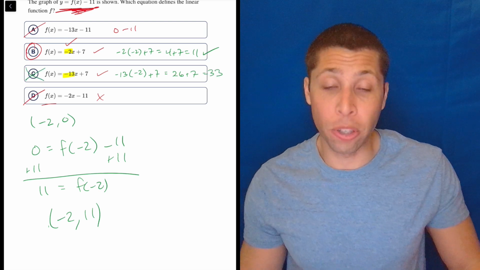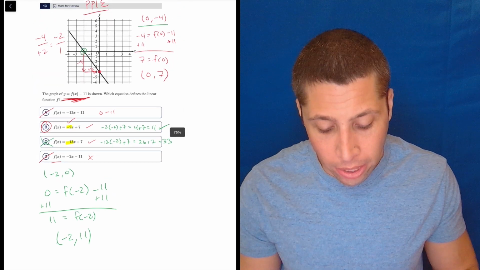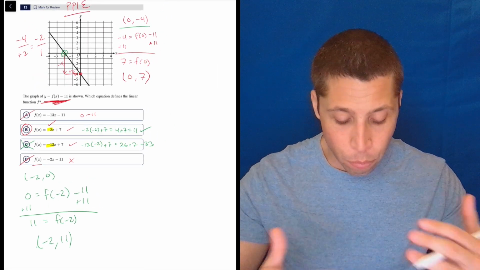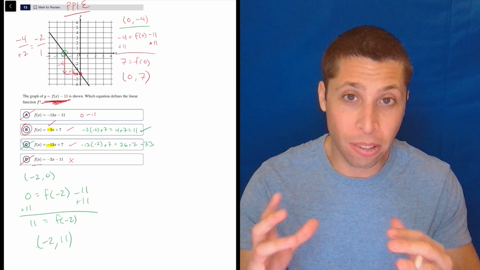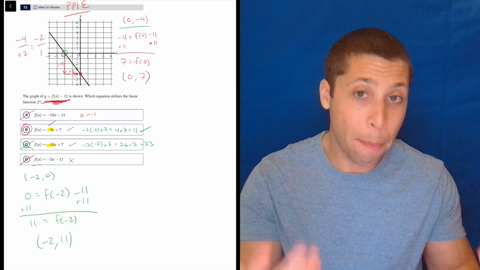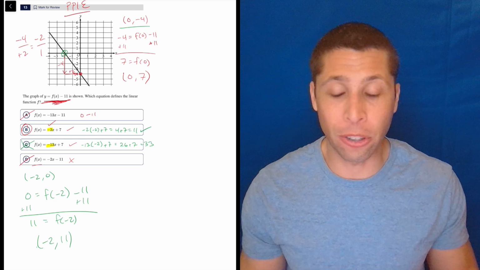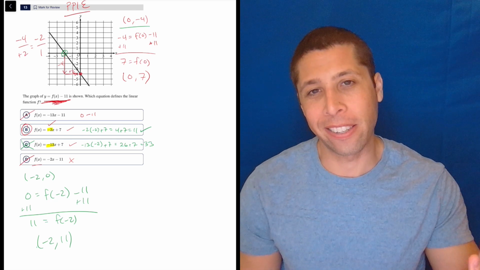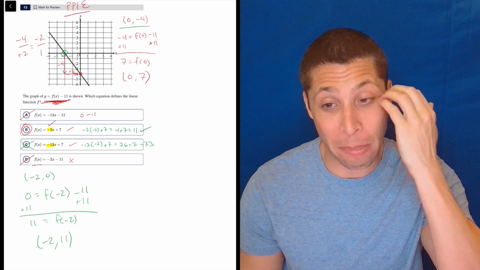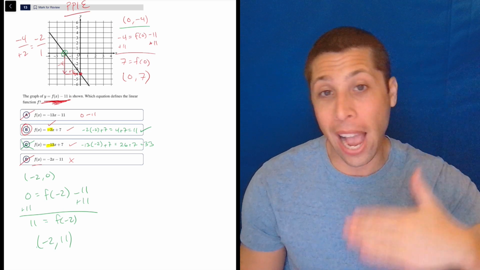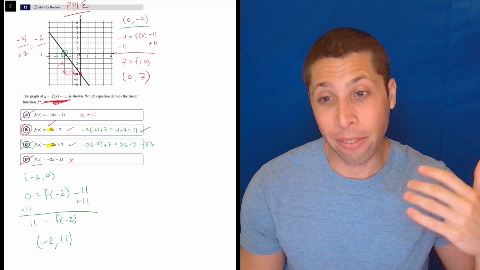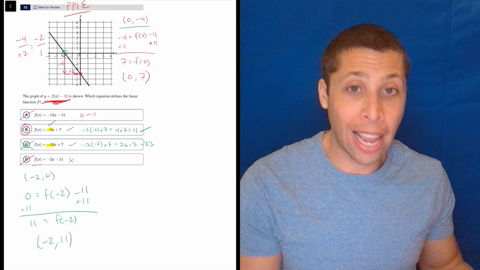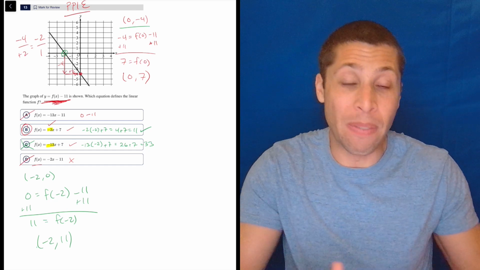So this method works. We could just choose another point, or if we understand more conceptually what's going on, at least now we don't have to worry about the bigger trap that they were trying to set for us, which was that we messed up the 11, right? There's a chance that we go the wrong way with this, and that might happen on other harder versions of this question. I feel like the -11 here is actually not so bad, because the only other thing you could maybe do is you could do the -4 and go down 11 in the wrong direction, but that would be -15, which isn't really a choice here. But I'm thinking ahead to harder versions of this question where there's going to be even bigger traps.